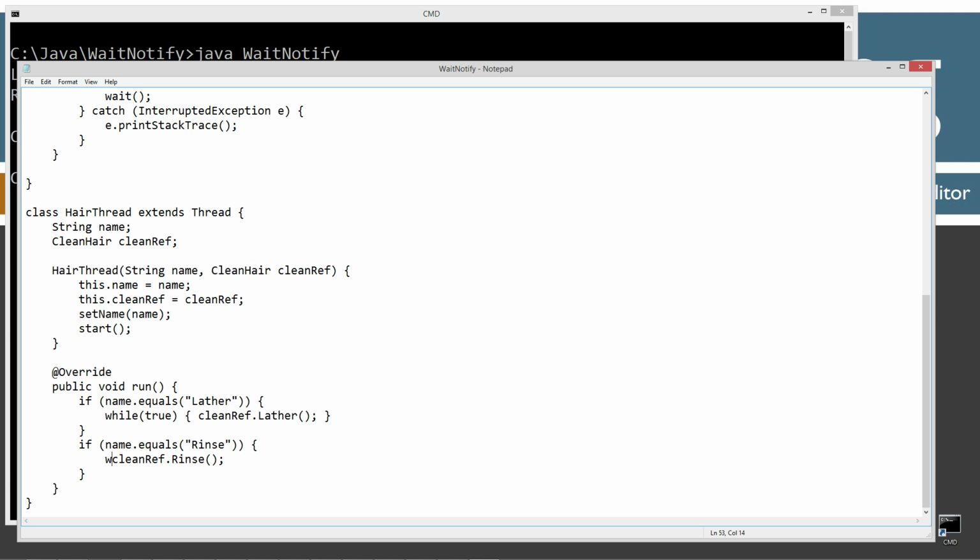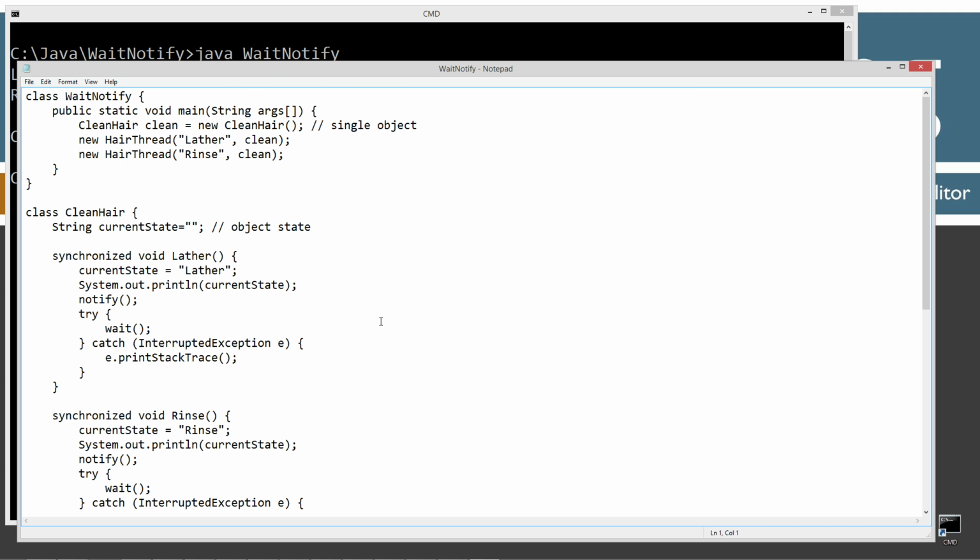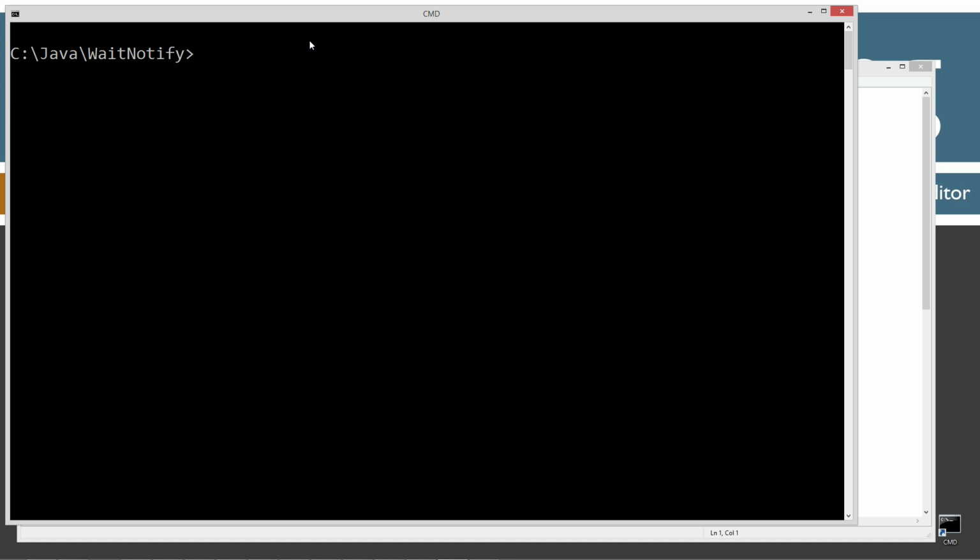So we're going to put both of these in true loops, endless loops, so they'll be able to talk back and forth to each other now. So let's come up here and save this. Let's clear our screen, recompile this, and rerun it.